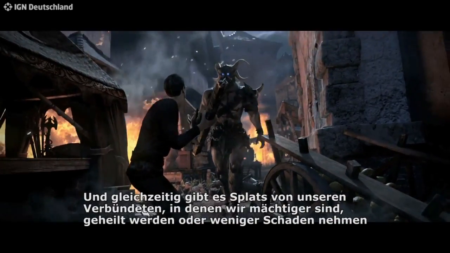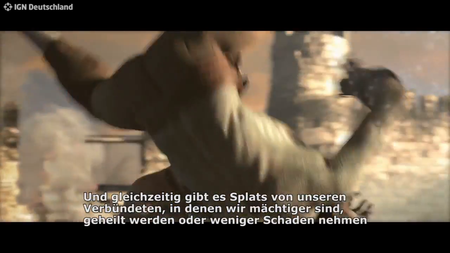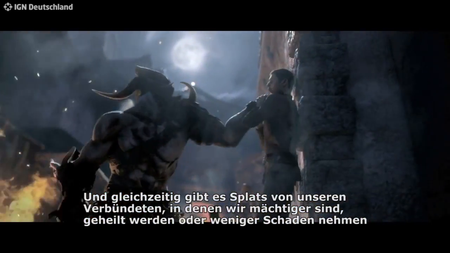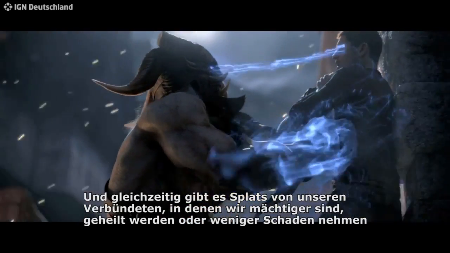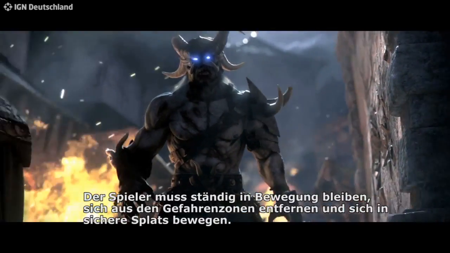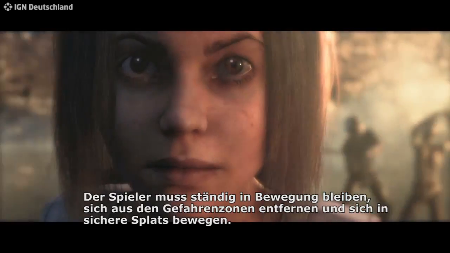At the same time, we'll have allies placing down good ones that have a different color. Particularly our cleric will be able to put down areas where we can stand and be more powerful or heal a little bit or take less damage. And so you'll constantly be moving out of the bad areas and trying to stay in the good areas.